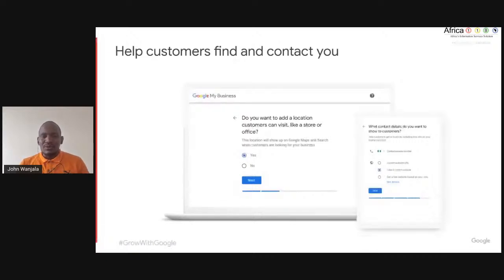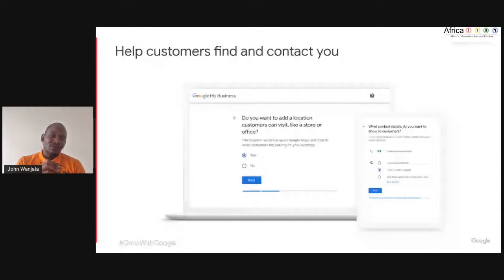I'm just guiding you on how to, but if you find this being complex, we'll have a form and we'll just say all these businesses, we are going to create for them a Google Business Profile. But if you already created, I'm going to show you how you are going to use the code that I'm going to share with you, and just see how many invites you've received and be able to validate the information if it's correct and be able to verify your business. And then after entering this, if it is online, choose yes.